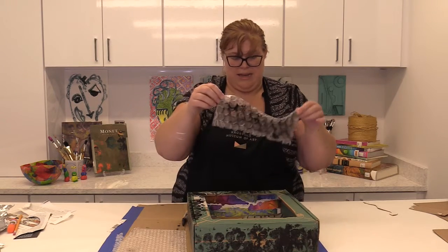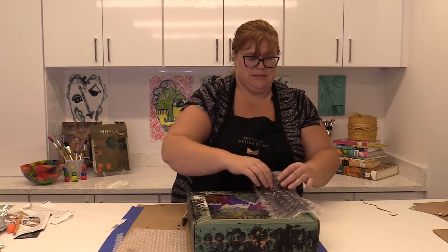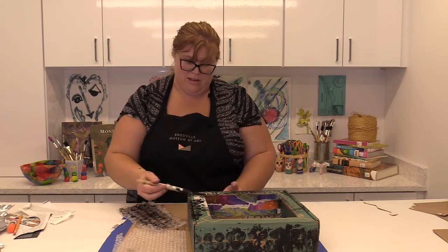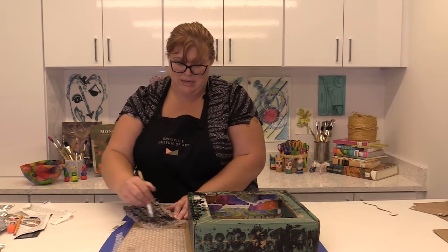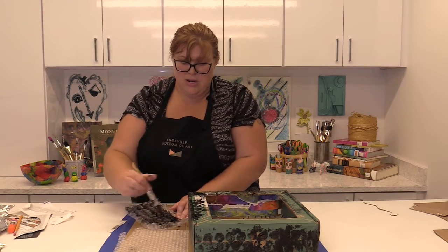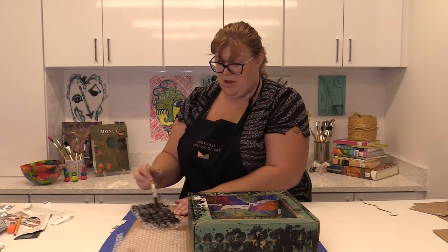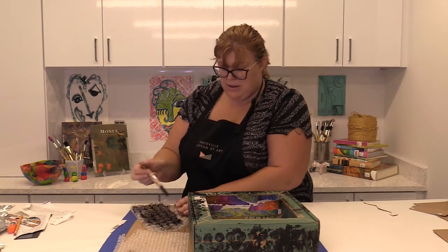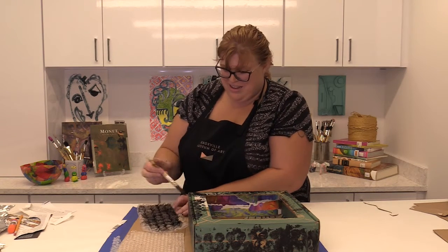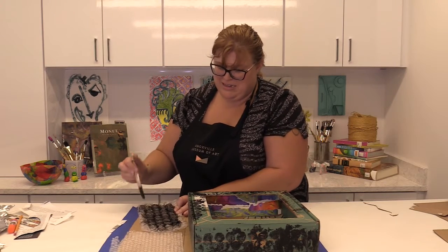Press and lift. Press and lift. Once you start noticing your dots going away, if you don't like that, just go ahead, add more paint, and start again. And notice I'm not taking a lot of time to put the paint on. I'm working pretty quickly. This paint doesn't dry instantly, but it does dry. And so the longer you wait, the less of a print you're going to get.